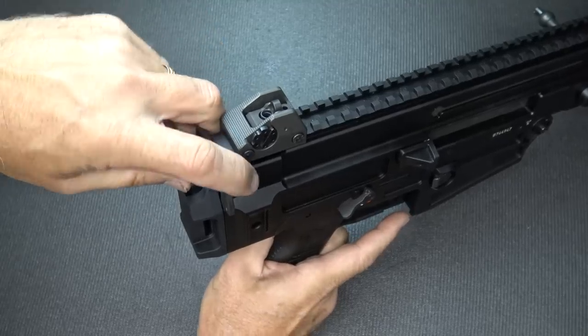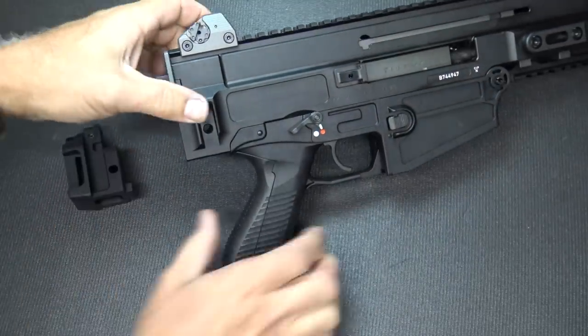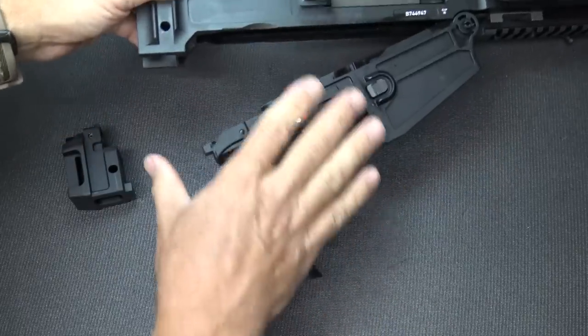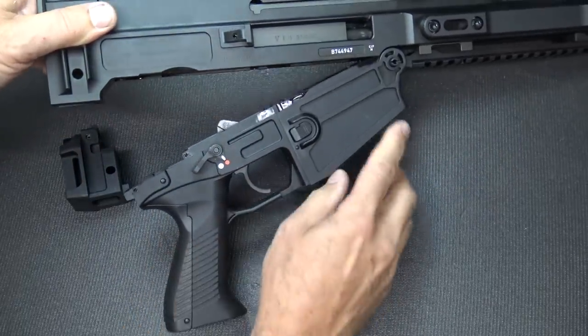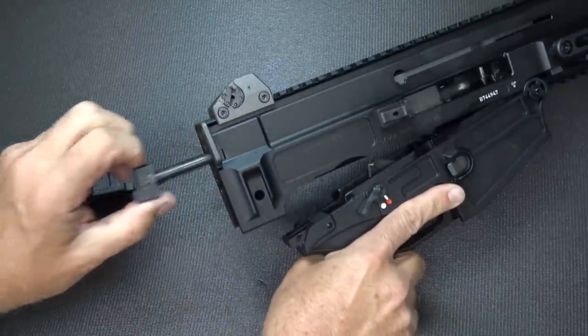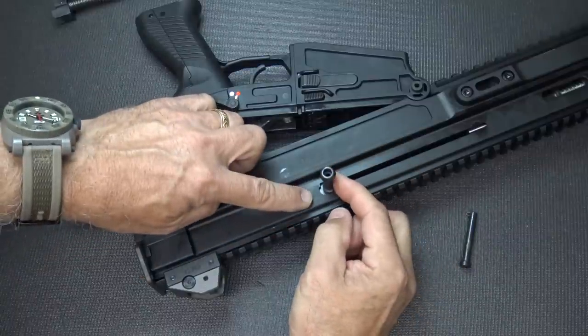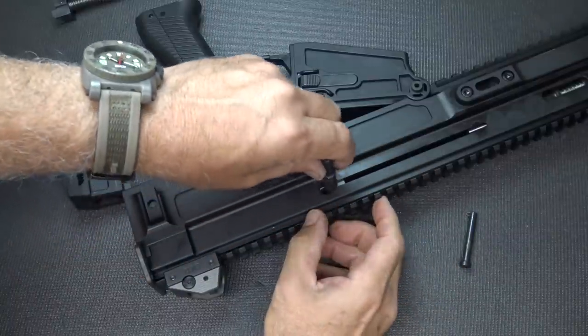Right here's a little button, just depress it and then pull off your back plate just like this. Your lower, the lower wheel. There is a pin still retaining here, but we're going to leave it in for just a second. Go ahead and pull out your recoil spring. And then once you get your bolt right here to this little slot, just pull it right out.